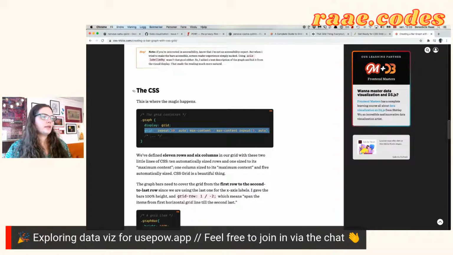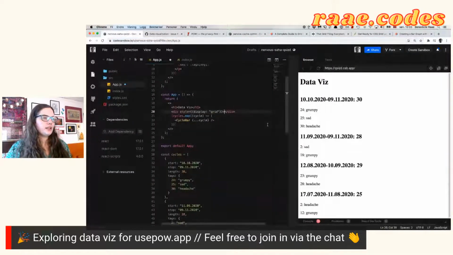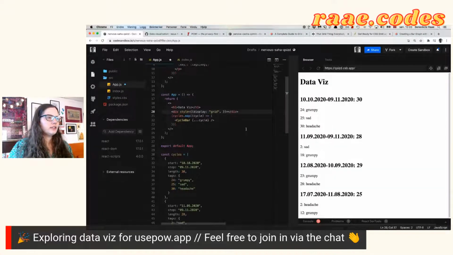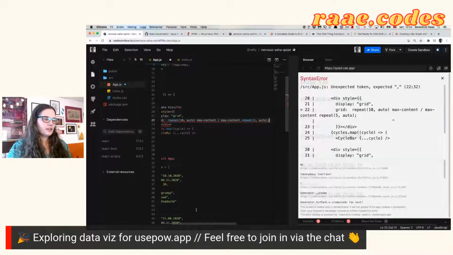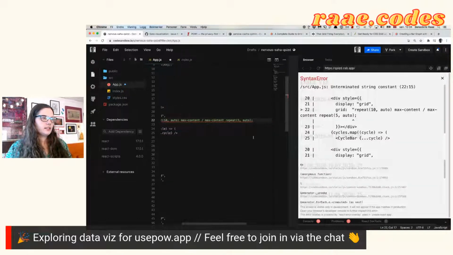I want there to be 4 rows and then 30 columns. It's hard to code the values to begin with. And I need... Maybe I should just do a proper CSS, but we're not going to do that. We need then to do this to make it work, I guess.